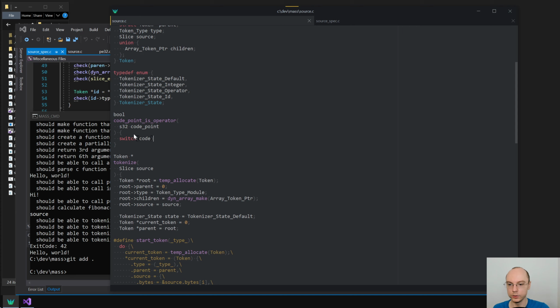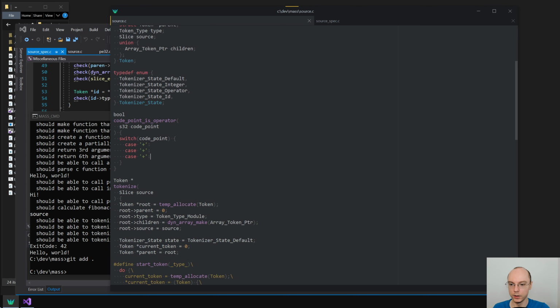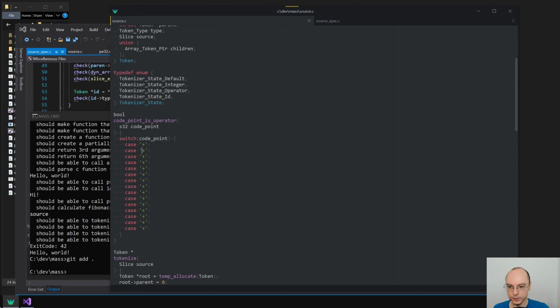We'll switch on code point, and we say case plus, and then we add a bunch more cases. So we say plus, minus, equals. I'm just looking at my keyboard. What else do I want to make an operator? This stuff. Not sure. I guess percent. This thing, ampersand.